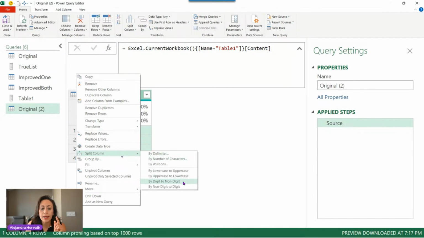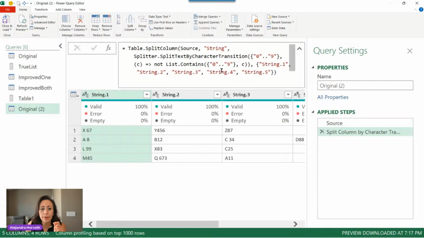And I split digit to non-digit. And I just wanted to get the code. So I just click there. And that's how I got the code for the Splitter.SplitTextByCharacterTransition. And that's where I got this part. And I start playing with that a little bit until I got the result that I needed. So that's how I got it.